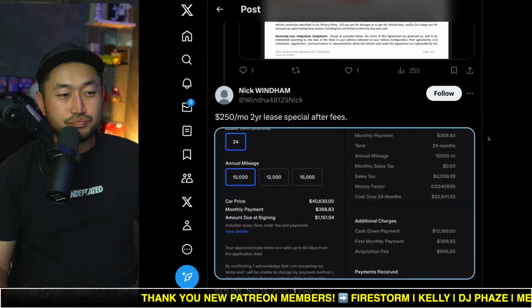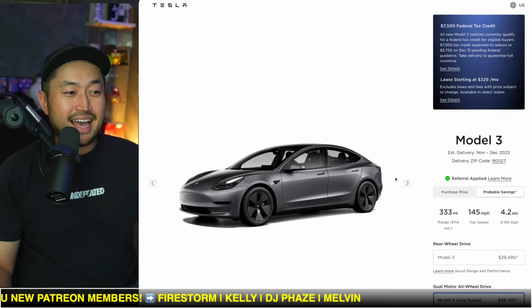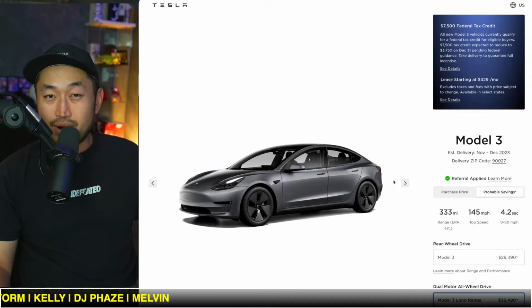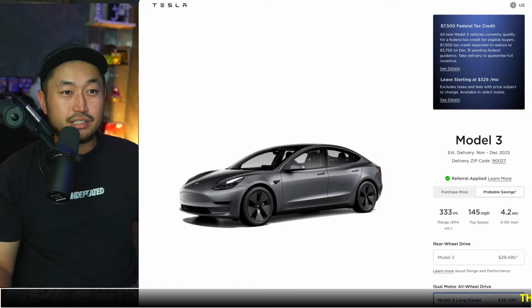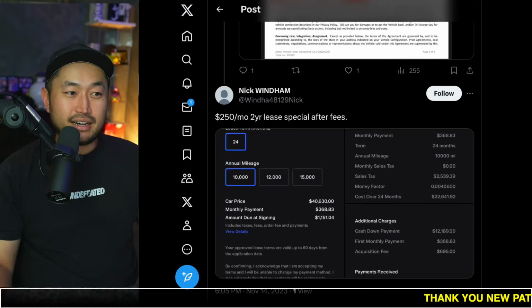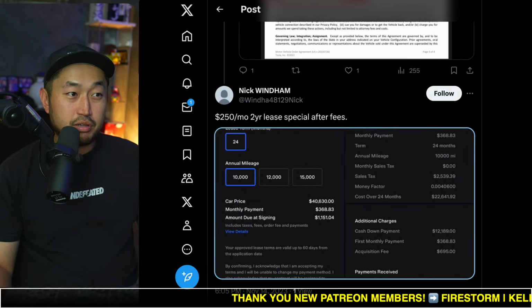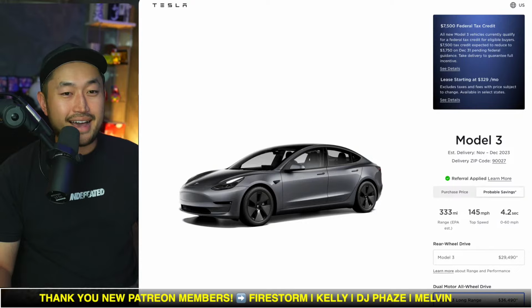But also, a couple things to be worried about with a Tesla Model 3 lease is that you cannot buy the vehicle out at all. It is literally a rental payment because you have to turn in the lease to Tesla at the end of the term. So just be aware of that. Just be aware of some of those restrictions, pretty hefty restrictions. So it is literally a rental vehicle at the end of the day.